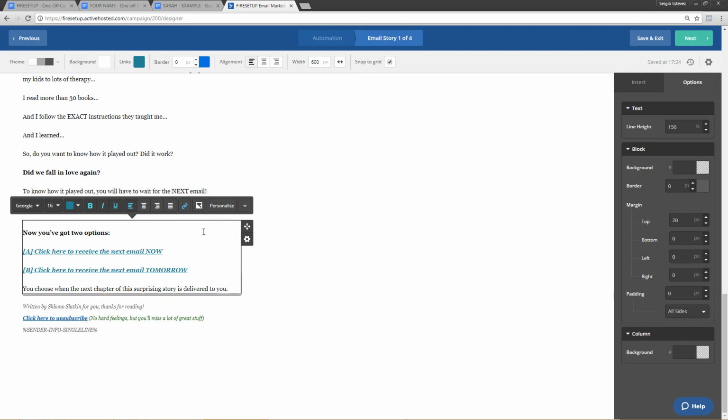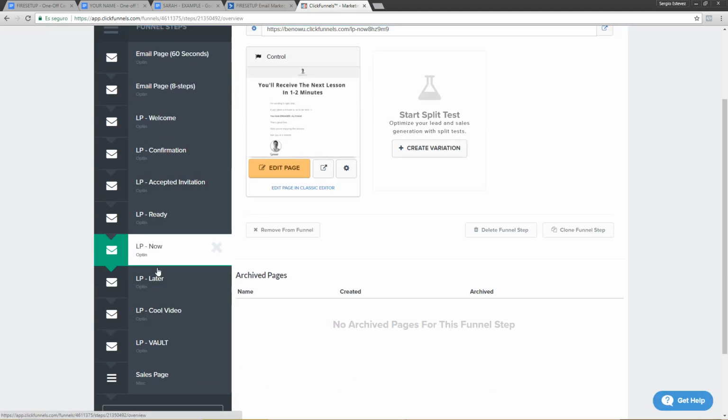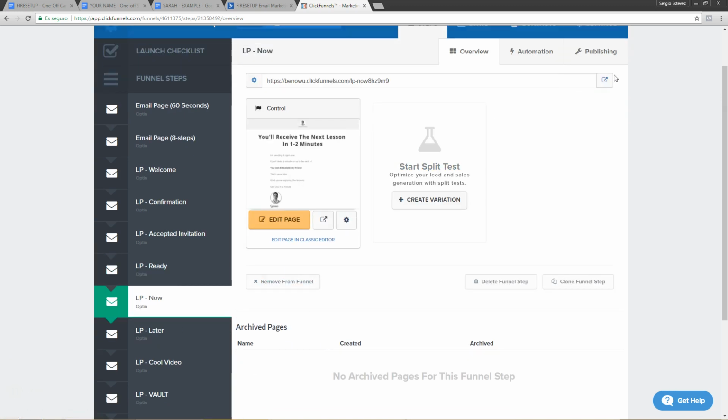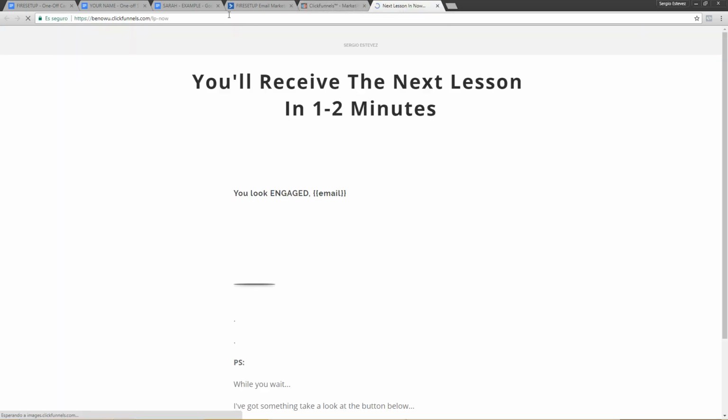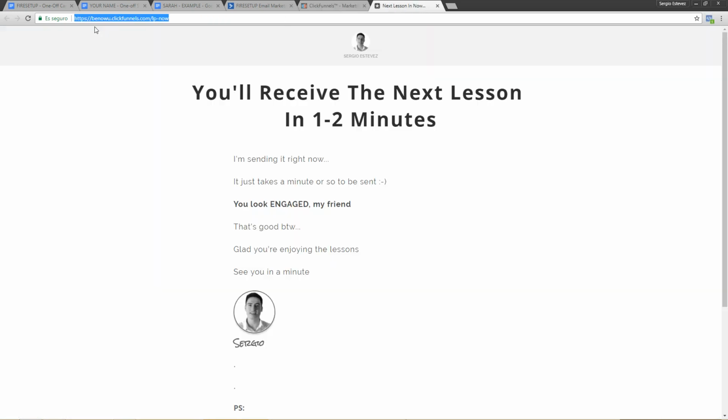If you go to your ClickFunnels funnel, you will notice you have the now and later page. Oh, guess what? Now you can use them, right? Make sure you grab the real URL, not the fake one that ClickFunnels generates. So you have to click this little button. It will take you to the real URL, which is LP now.